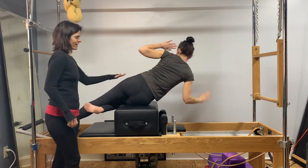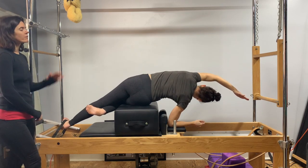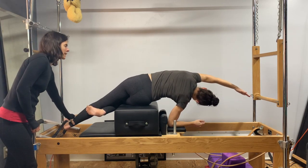Lift and elbow to the headrest. Take a side stretch here. Good. Actively reach the arm. Actively push this heel away. Lovely.